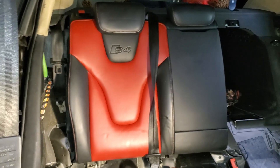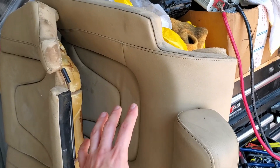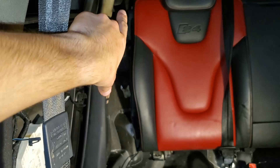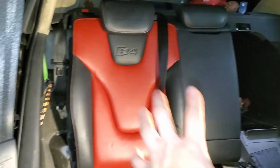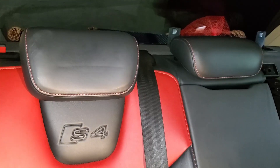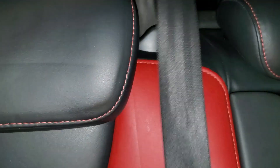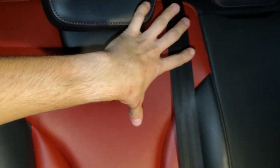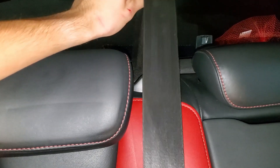As you can tell there are going to be some fitment issues — there's a big gap that my B8.5 seats used to cover, but the S4 seats don't cover that. So I'll have to buy the S4 trim to cover both sides, because these seats are actually narrower. Also, the built-in seat belt inside the Audi S4 seats is locked — I think an airbag sensor wire inside the seat belt is causing it to stay in the locked position.